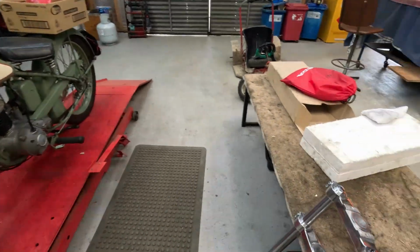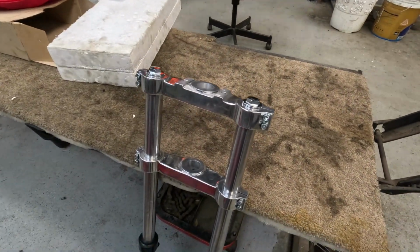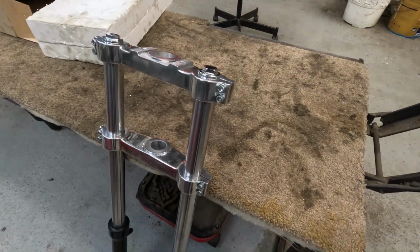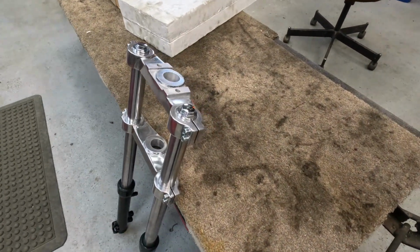So we'll get onto it probably next week. So yes, I'm pretty happy. I think they've come out pretty good.